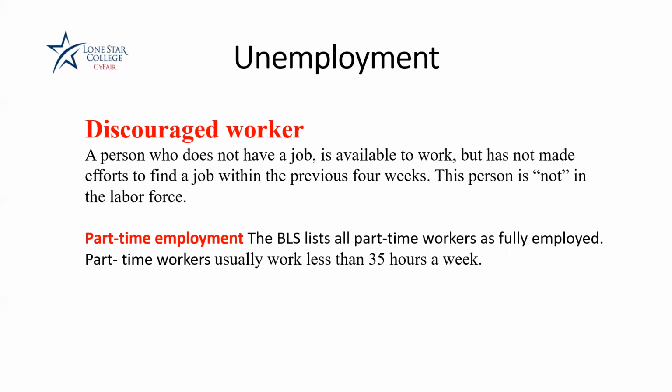So the official unemployment rate that they report doesn't include the discouraged workers, but they do calculate the unemployment rate with discouraged workers. You can go to their website and find it. They also report the unemployment rate for male, for female, for different races. They can even calculate the unemployment rate for urban area, rural area, things like that. So that's not the only thing that they calculate. They can calculate the unemployment rate for many different populations. Okay.